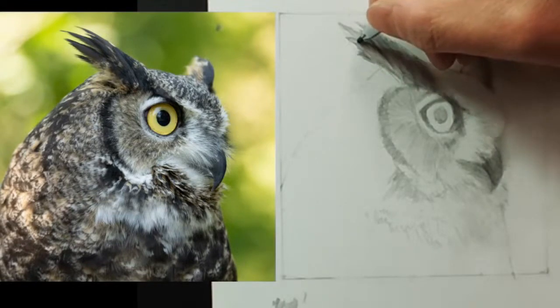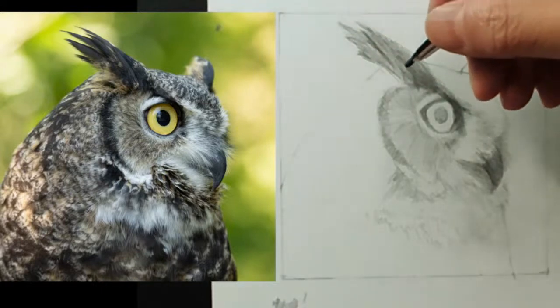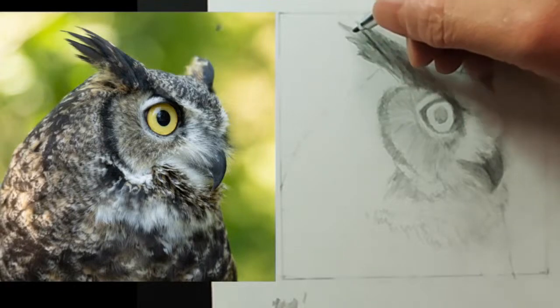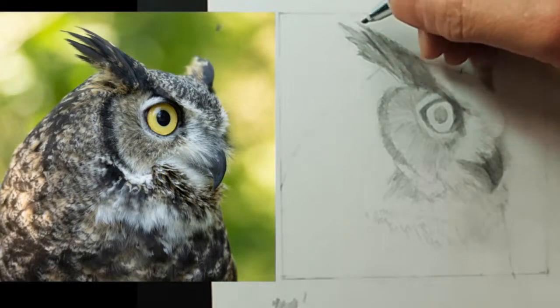This tuft is one of the unique features that make these great horned owls so special.